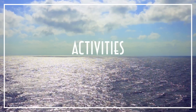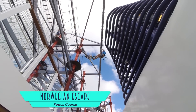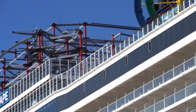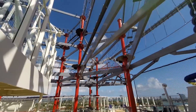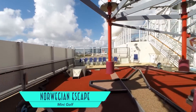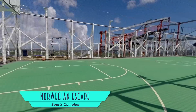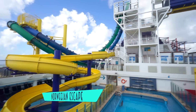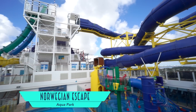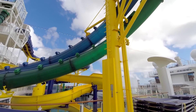Regardless of the accommodations chosen, there are plenty of fun activities to go around for everyone, like the triple-decker ropes course with zip rails and planks to safely step out over the side of the ship — an impressively challenging complex, to say the least. Or if you prefer to stay more firmly planted on the ground, mini-golf is just below. With its industrial rooftop theming, in the middle of it all is the sports complex for full-court gaming. And for diverse water fun, the aquapark has you covered, with a number of water slides.